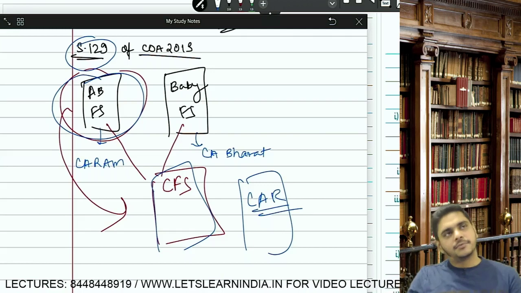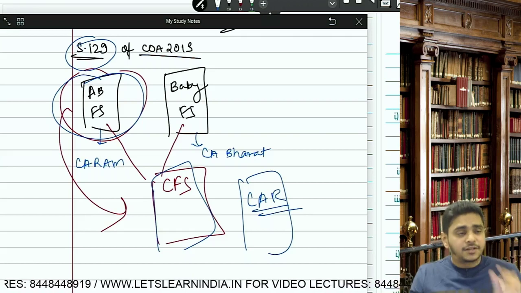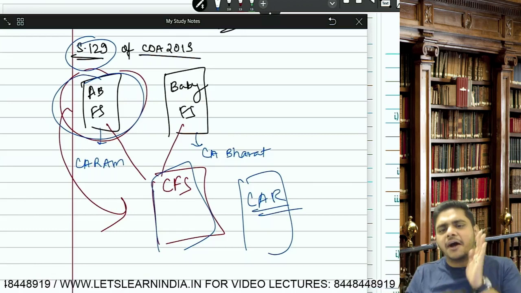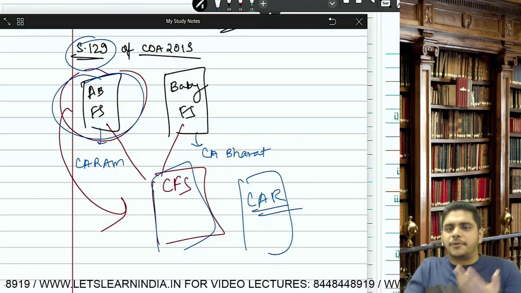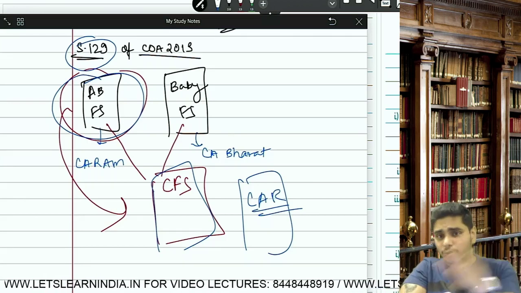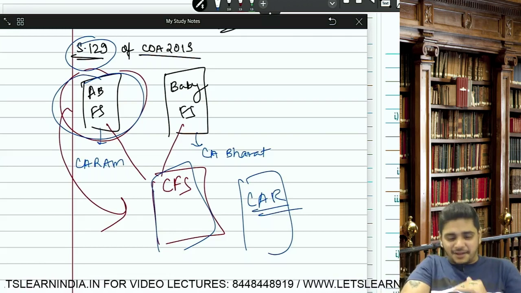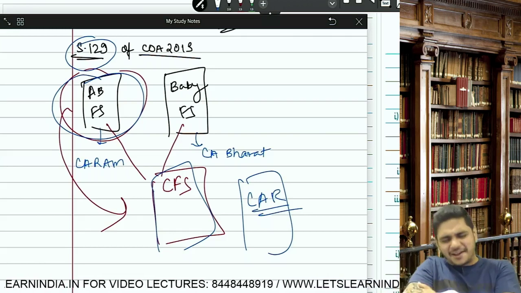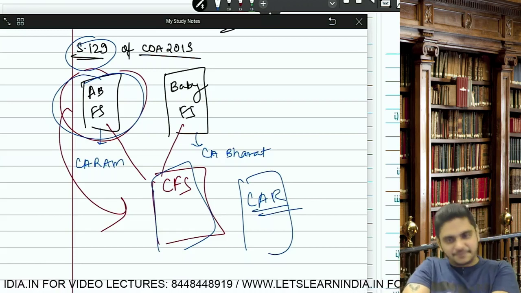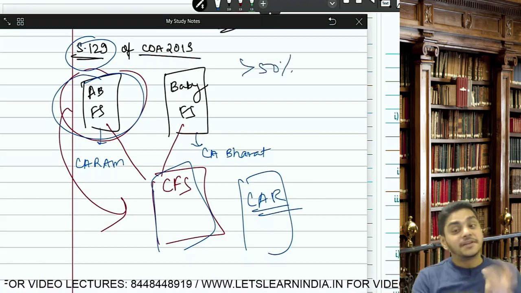I'll tell you one statement. Every company who has their own kids, the kids can be anywhere. Small kid, big kid, full kid, kid in India, kid in foreign. Like I keep on traveling to Chennai, Coimbatore, Ahmedabad, Delhi, Nasik, Nagpur, Jodhpur, Jaipur every 6 months. Everywhere I have investment. Somewhere I made a subsidiary. How do you become a subsidiary? More than 50%.